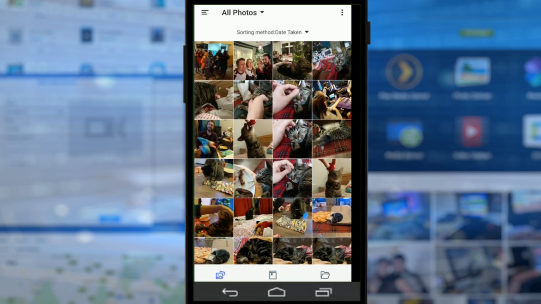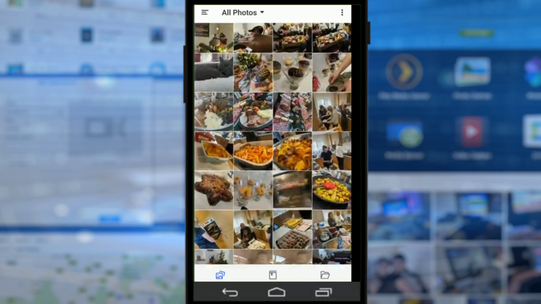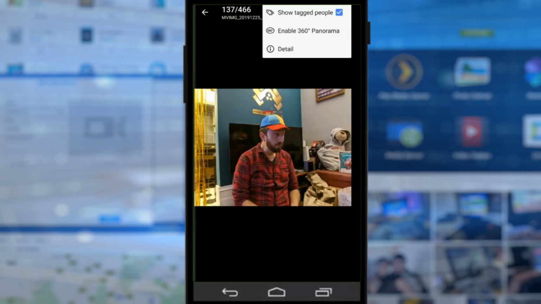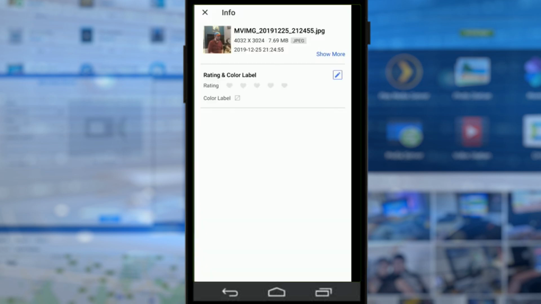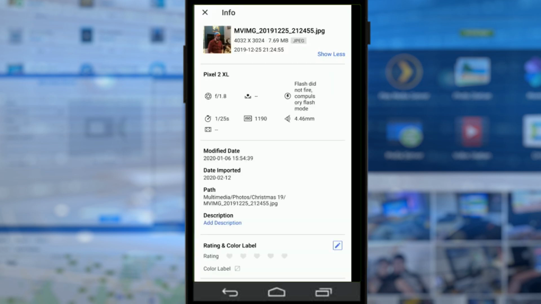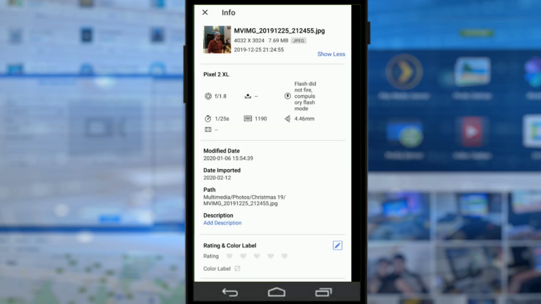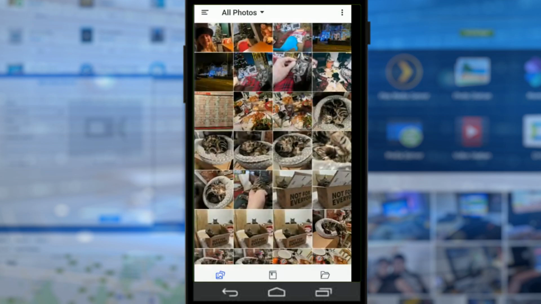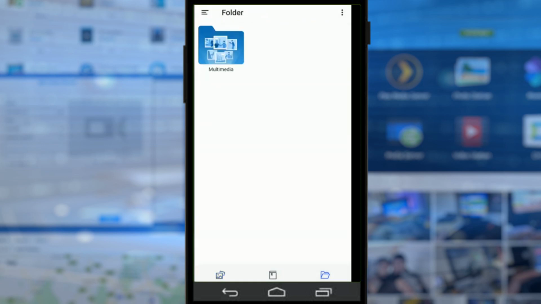Even if we make our way over to a photo here involving people, let's find a photo along the way. Let's find a terrible photo of me. This photo here, if we look at the tags, we can see that it hasn't tagged me. So, what if we wanted to tag me? We go into details. The best we can do is rate the application and change and color code it. We can't actually tag a face within the app. And it's not vital, don't get me wrong, but that to me seems like something this app should feature.